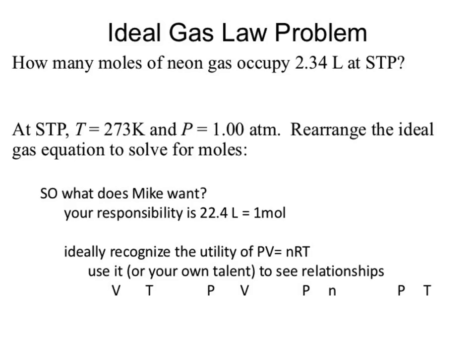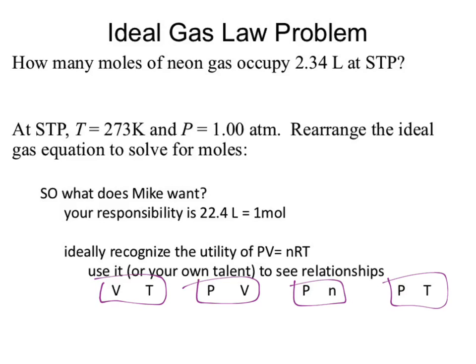Okay? So what do I want from Chapter 10? Well, the very first thing on that list is, there we go. Look at that. 22.4 liters is 1 mole. Have I said it enough yet? Have you memorized it? Yep. Okay, just checking. Ideally, you should recognize the utility of PV equals nRT, because that establishes a lot of those internal relationships, and it's all done in one simple little equation. If you decide to not do that, then you need to deal with the individual relationships between all of the individual units, like the relationship between volume and temperature, pressure and volume, pressure and moles, pressure and temperature.